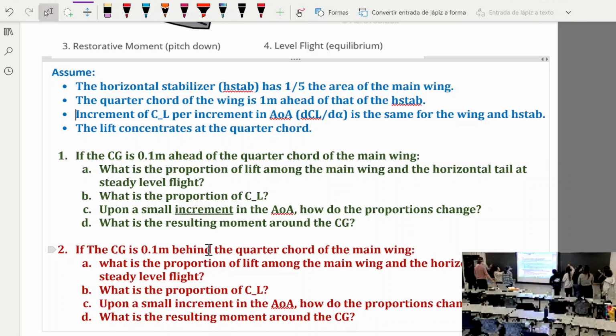Do we need to take into account the moment that the wing produces also, or no? Around its quarter chord? No, we're assuming the lift concentrates around the quarter chord, so that means no moments around the quarter chord. So never mind. We'll do a moment about the... We can find the lift. This is the balance of forces. Like you have to choose a chord. So we put it here. Now this is 1. Yeah, it's like there's no weights. Yeah, because you're just doing. Yeah, that also works.